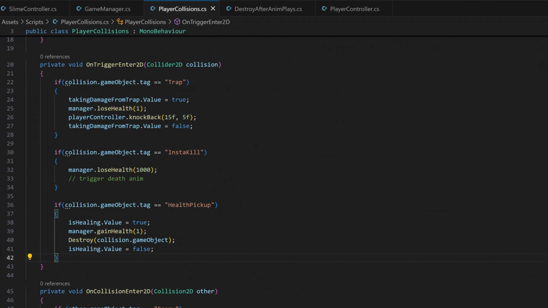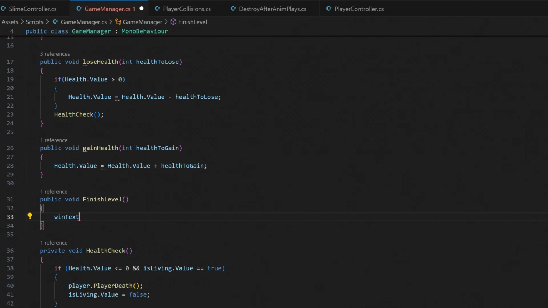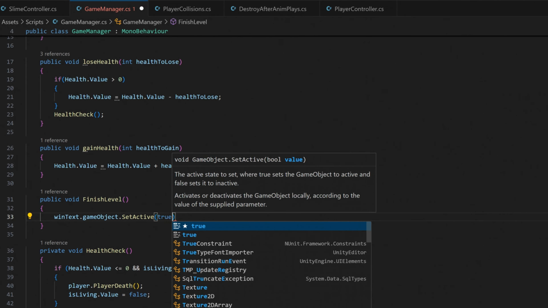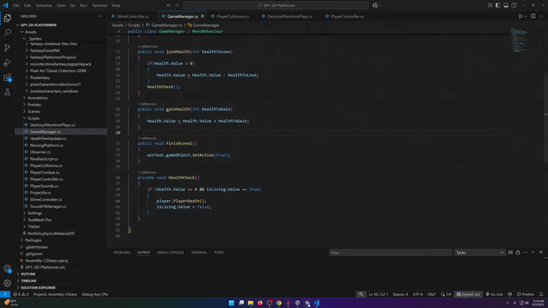And here in on trigger enter 2D, I'm going to copy and paste one of these if statements, because I don't want to write it all out. And if we hit the finish line, win text dot game object dot set active to true. So delete what was there and put this in here instead. And now this should work.